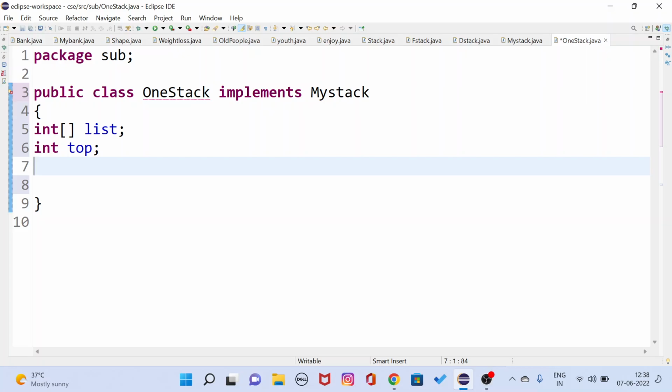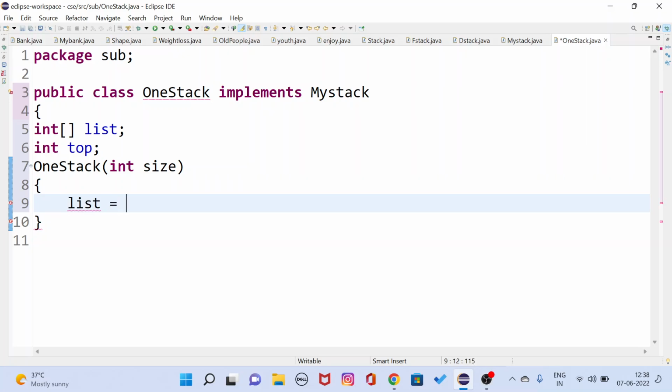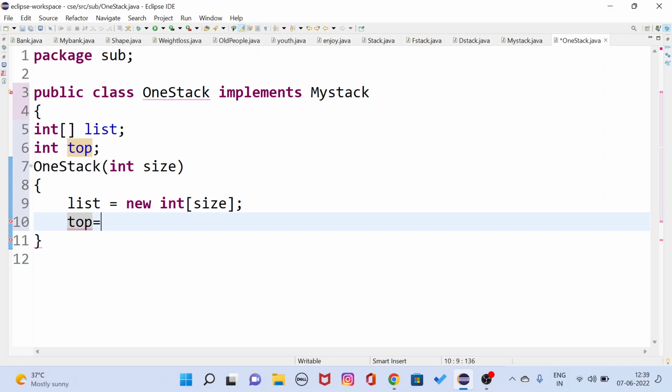Now I will write a constructor for OneStack, and we will pass the size. We will create the list with a size of maybe 5 or 10 elements, and we will initialize it.